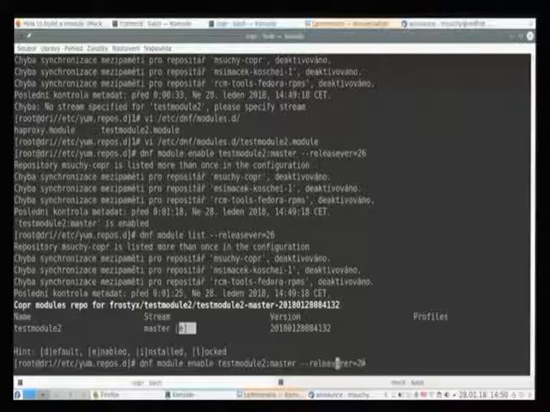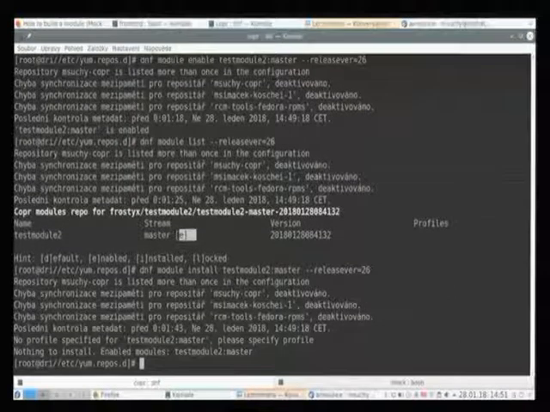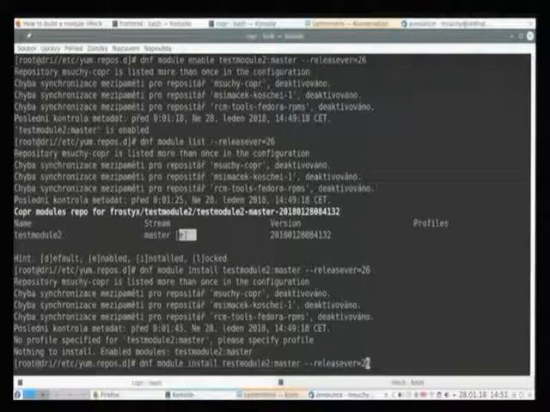And if I will install it, yeah, I actually forgot to specify the profile while building it. The profile is empty, so it doesn't try to install any packages. If there would be something in the profile, it would try to install.